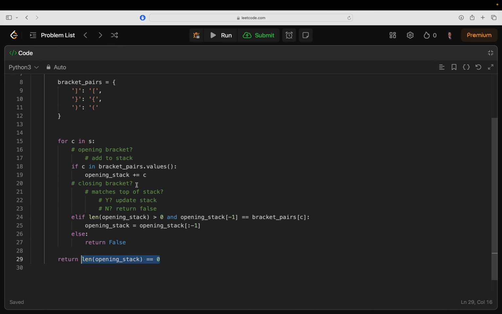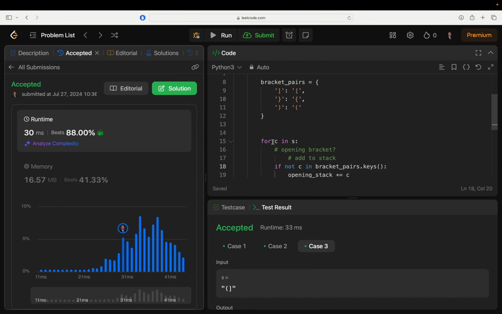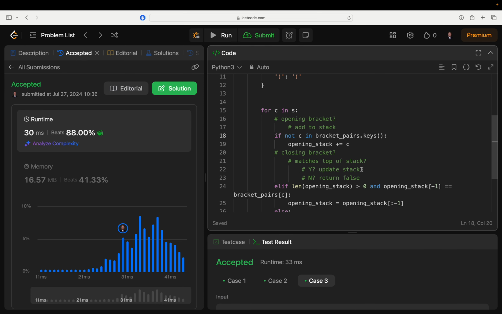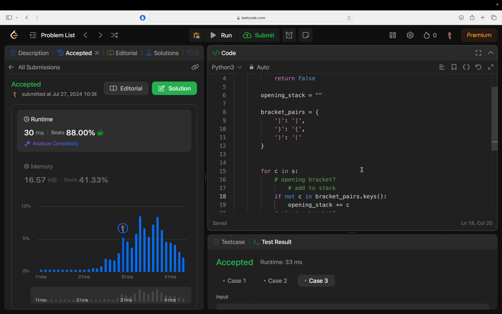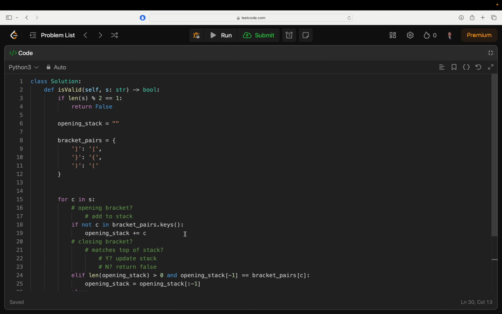I do have one piece of curiosity, though. I wonder if this would run faster if we use keys instead of values. Okay, it actually runs a lot faster. I wonder if that has to do with some way that the keys are stored. It would kind of make sense. I think so. More to learn there, I guess, about the way that memory's stored. But yeah, that's something to keep in mind. It might just be a fluke or something.